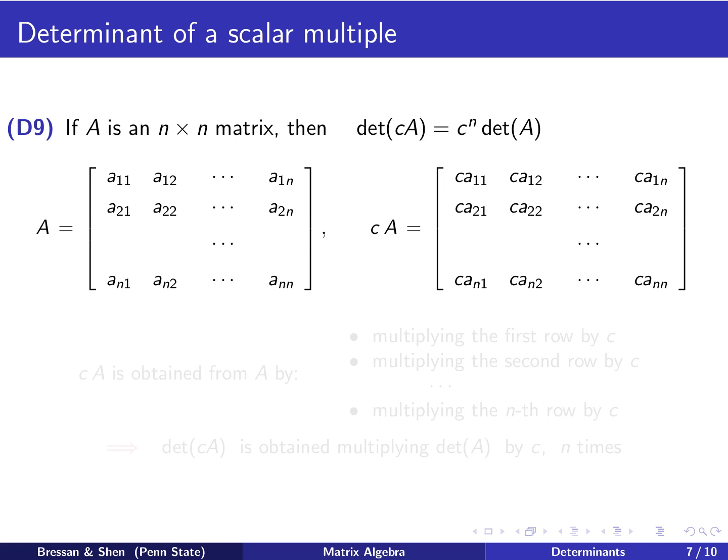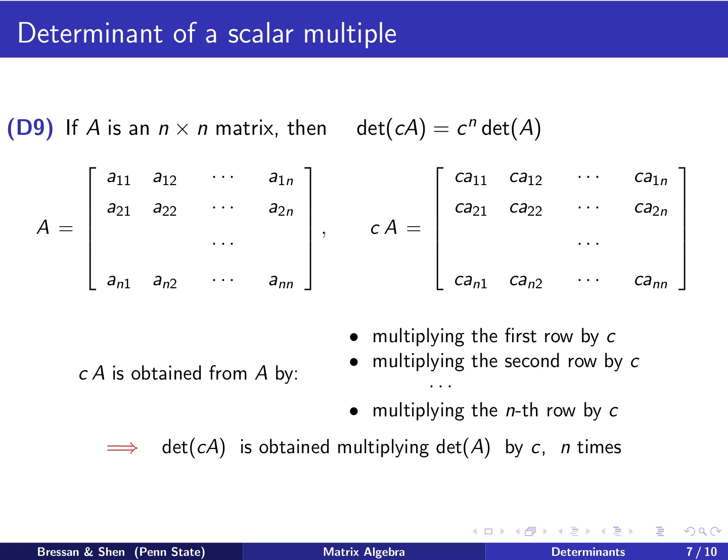Property 9 is about a scalar multiple. If you have an n by n matrix, and you multiply the A matrix by a scalar number, let's call it little c, then the determinant of cA would be c to the power n times determinant of A. So writing out the elements for the general form, that's the A matrix with the aij as the entries, and then cA would be multiplying all of the entries by the constant c.